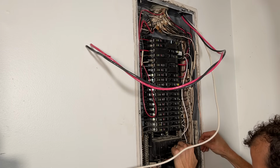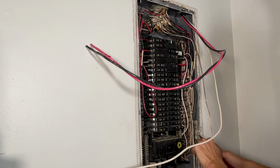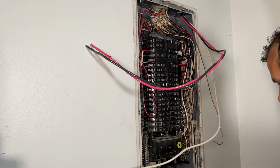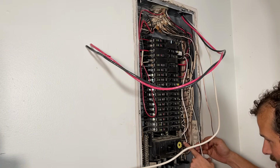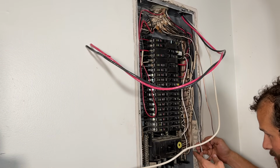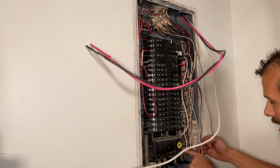I'm going to put my thumb exactly where I want it to be cut. I'm going to cut off the excess. I'm going to keep it from bouncing into the panel. If you're a professional, the panel's live. That's your prerogative. And then, because all of the top, most forward-facing terminals are occupied and most of them are double tapped, we've got to sneak in, and it's a little laborious to get these back terminals.